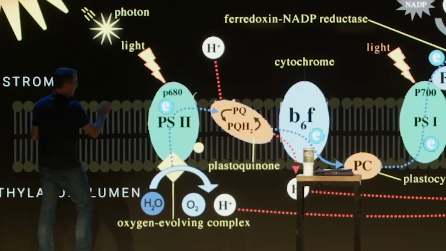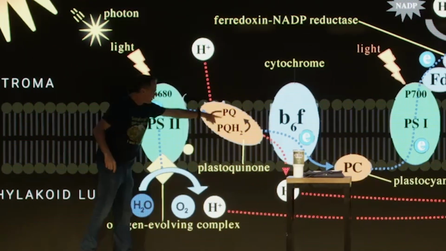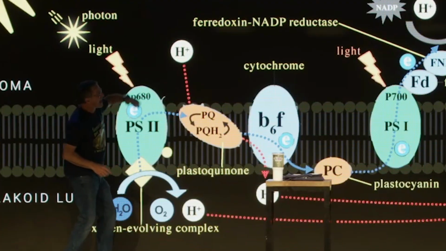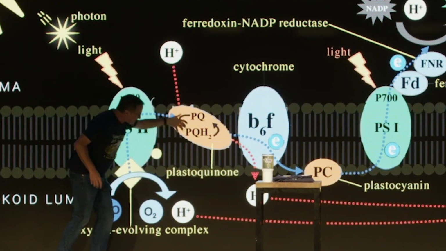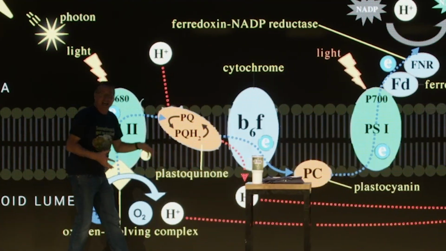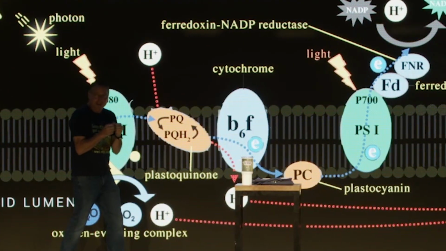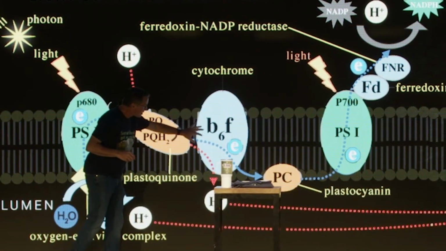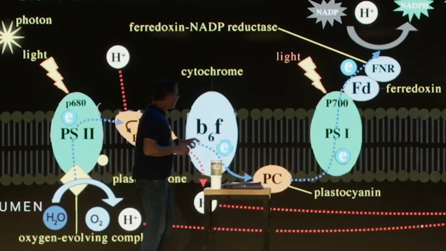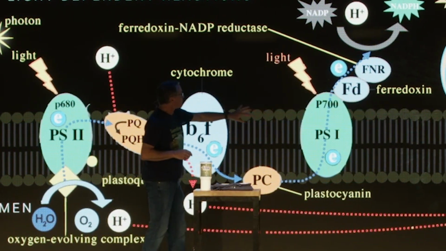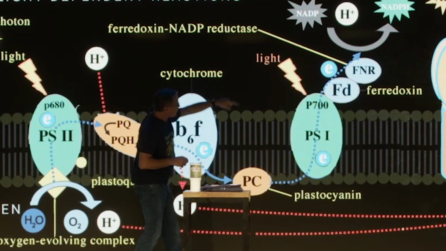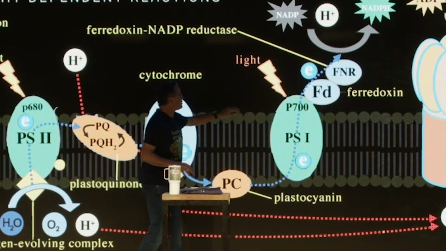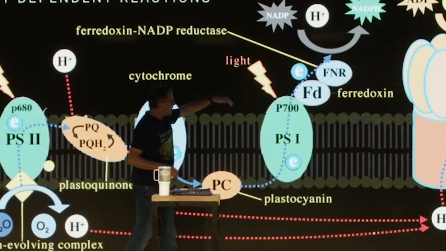That begins to build pressure, and then as this electron comes over here to what's called plastoquinone, it's another very complex enzyme that also takes protons from outside the thylakoid and pumps them literally into the thylakoid inside. So now you're building up this pressure, kind of like a balloon that's building up pressure. That's really important. We'll talk more about that in just a minute. It passes this electron over to the cytochrome complex, which then passes that over to plastocyanin, which then passes that electron over to photosystem 1, and then photons re-excite that electron because by the time it's done all of this work to pump and all this stuff, that electron has lost some of its energy, so then it gets re-energized by another photon down here.